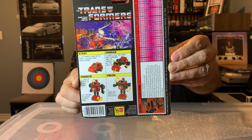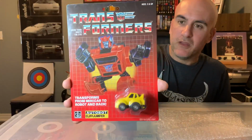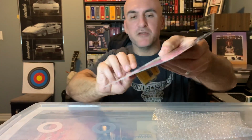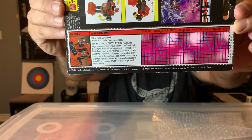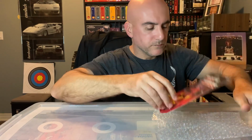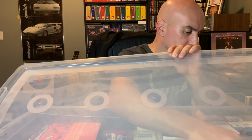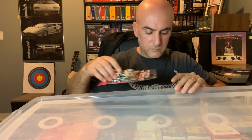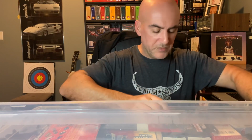So if anyone has any idea, aside from me spending my own time looking up online, if someone could tell me off the top of my head if that's a legit figure. There's that. There's the bottom of that helps. So anyway, Cliff Jumper. Cool. I'm just trying to find an easy way to do this here. All right, I'll leave the lid open like that.